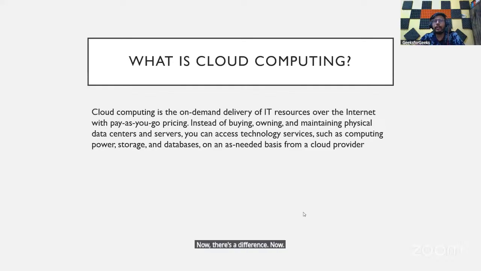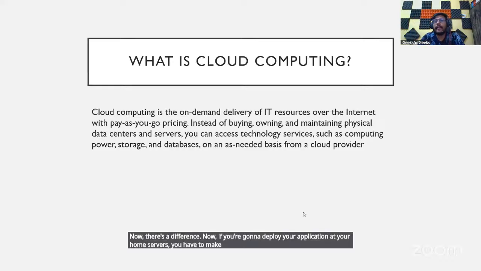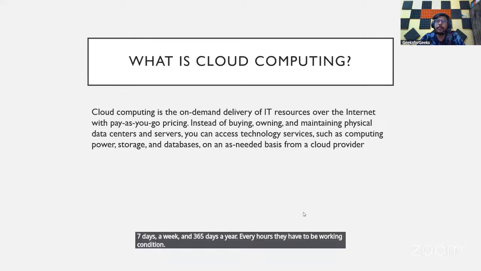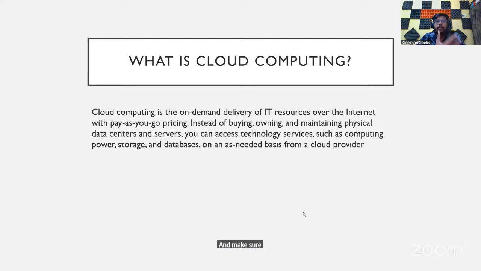Now if you're going to deploy your application on your home servers, you have to make sure your servers are live 24 hours a day, 7 days a week, and 365 days a year. Every hour they have to be in working condition. And not only this, because your idea is great, of course a lot of traffic will come in, and you have to make sure your application is up and running and can handle the high traffic.